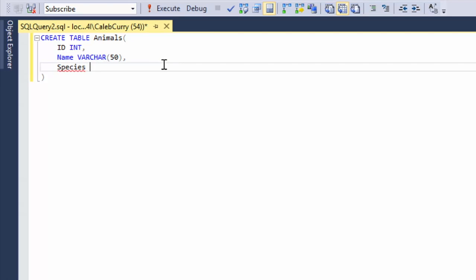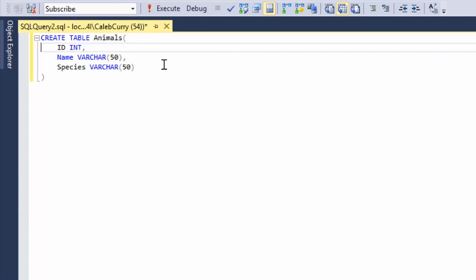Now I'm going to use the same data type for species. Later though, you could replace that with a foreign key to a species table. And what that would do is it would reduce redundant data and also help protect against mistakes. But for now, since we're just focusing on creating one table, I think that is more than good. Then we're going to want to end that with a semicolon, of course. This is actually all you need to create a table. It has all of the columns and has all the data types.